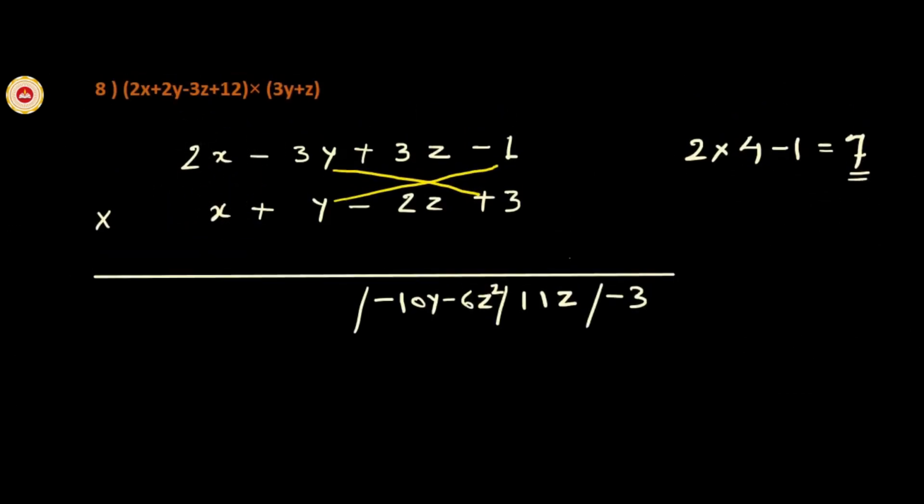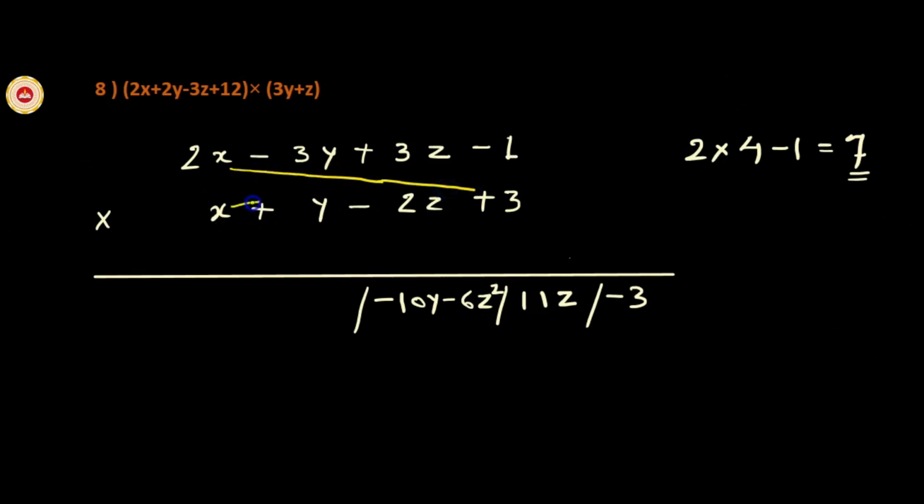Fourth step is to join the fourth column to these previous three columns. How to multiply the terms in 4 columns at a time? Consider the outermost columns, 2 outer columns. 1, 2, 3, 4. There are 4 columns. The first column and fourth column are the outermost columns. So multiply the terms in these 2 outermost columns crosswise.